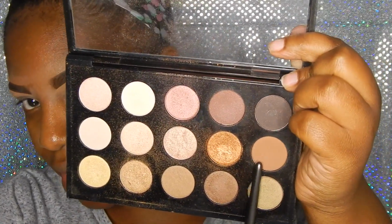In the MAC Warm Neutral Eyeshadow Palette, I'm going to take this brown shade here that is closest to my skin color. If you have an eyeshadow or foundation that is closer to your skin color, you can use that for this step. I'm just going to place that into the crease and kind of close to the highlight for my eyebrow. This will be a nice transition color to help go with all your other colors. So now I'm using an Ulta large eyeshadow brush to apply this.